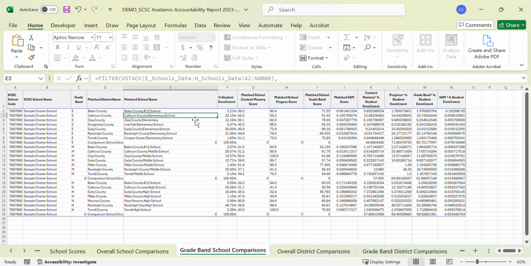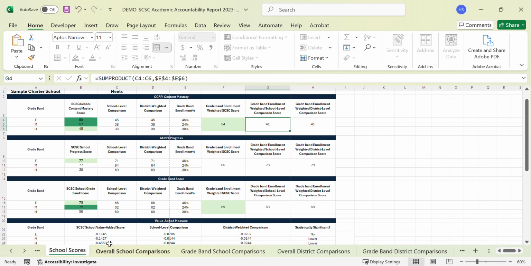It gives you an idea of, for example, in this case, Calhoun County represents a large portion of sample charter school students, so the scores that Calhoun County Elementary gets are important in the academic performance for the sample charter school.